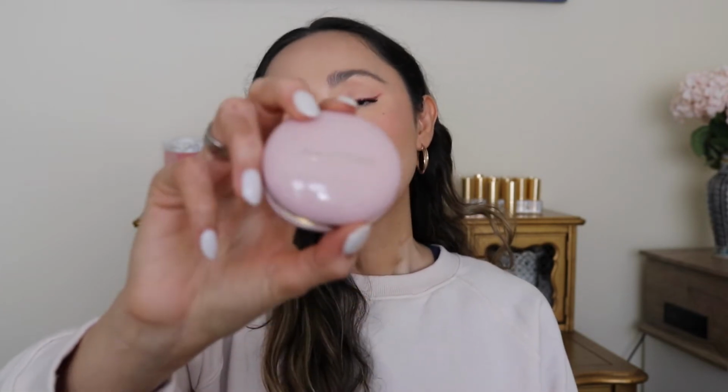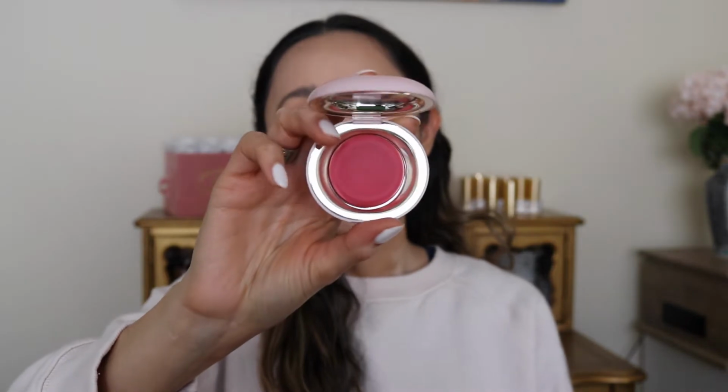I do have 2 blushes that really blew my mind this year. The first one being a cream one by Rare Beauty. These ones were released at the beginning of this year. I've got mine in the shade Nearly Rose and Nearly Nude. I wanted to go for Nearly Rose to show it today because it is what I use today. I love using a brighter pink during the fall and winter, which we are already basically in winter, I believe, whenever this video comes out.